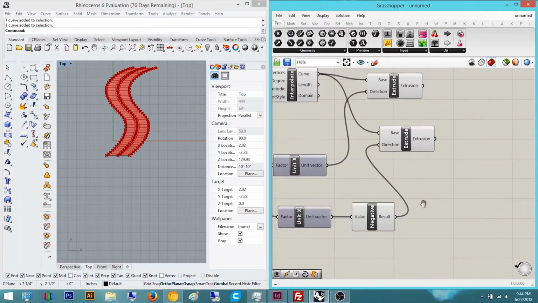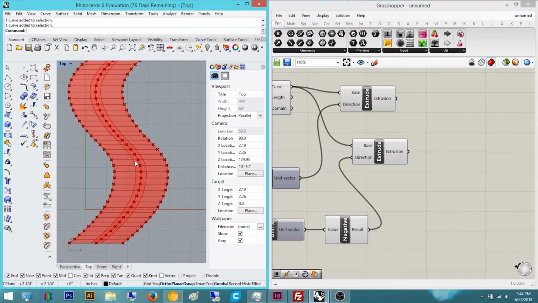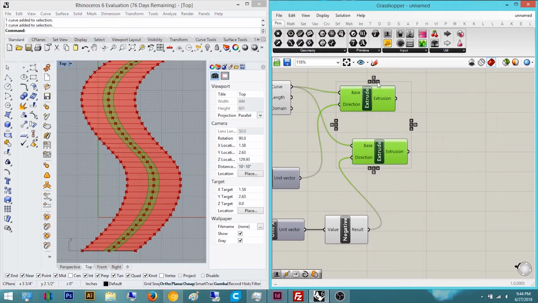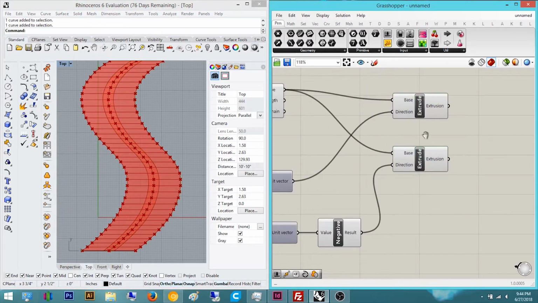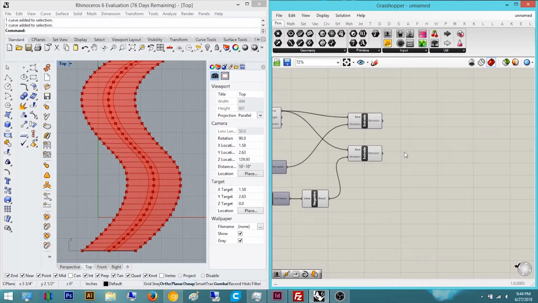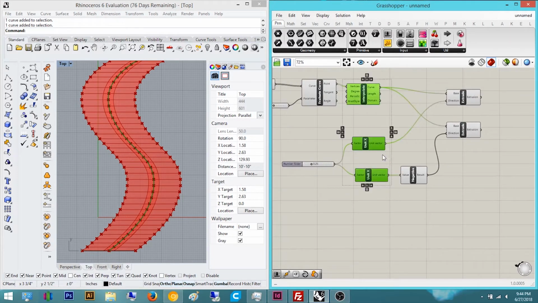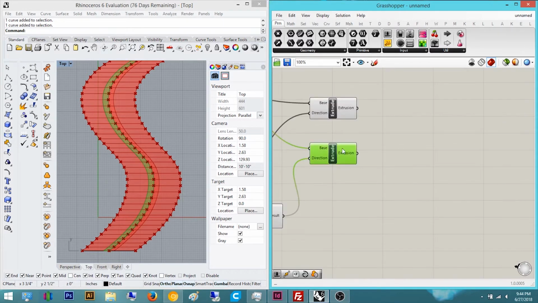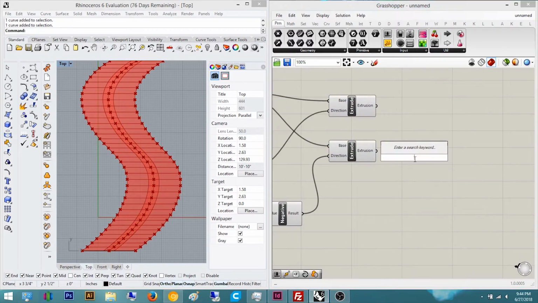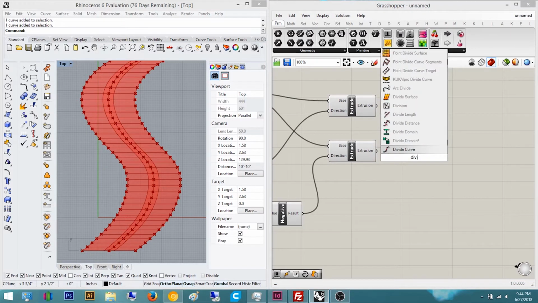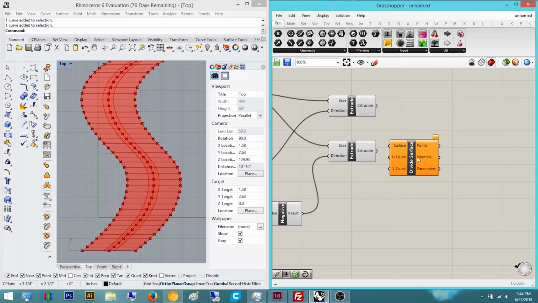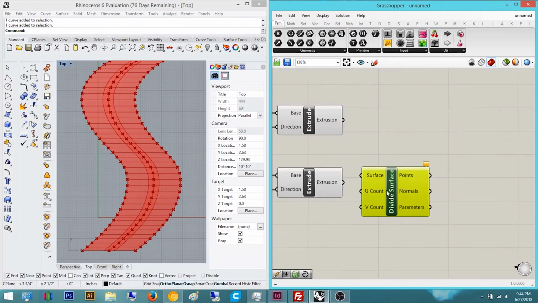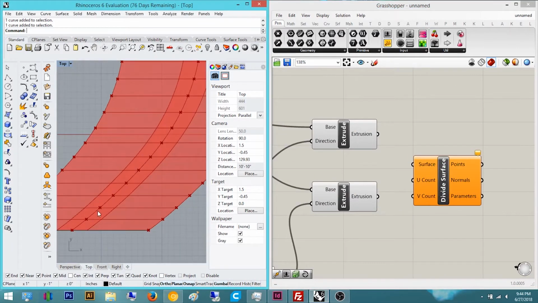Okay, so once you do that, you can do, sorry, I'm just organized. When I use Grasshopper, I'm very organized. I like to organize stuff as I go. I would straighten that out of habit. So what I would do now is Divide Surface. I think this is how I do it, because I want that split.